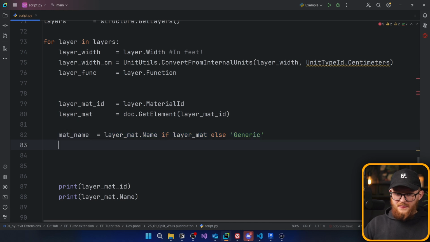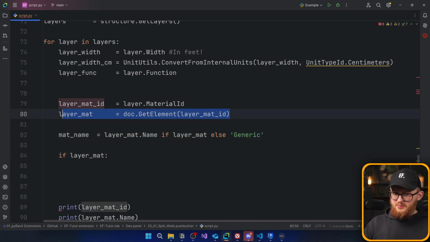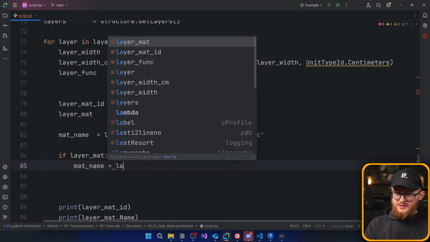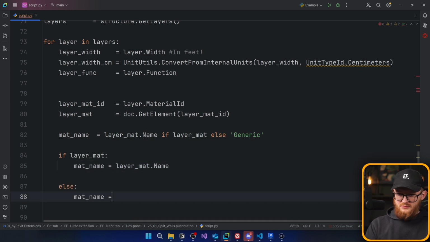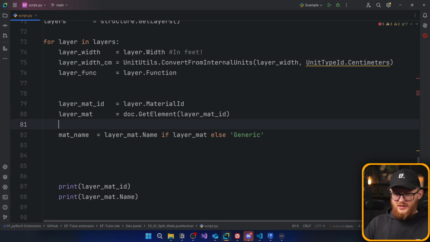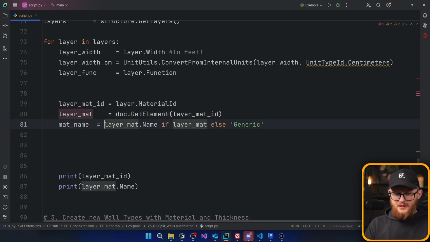You can also put if statements together. The same we could write if layer material. So if here we get anything but none, which is important, then we could write material name equals whatever it is, layer material name. Or else material name would be generic, right? It's exactly the same thing. I prefer to have one liner because I like to keep it very simple and readable in my Python code. But you can do as you wish.